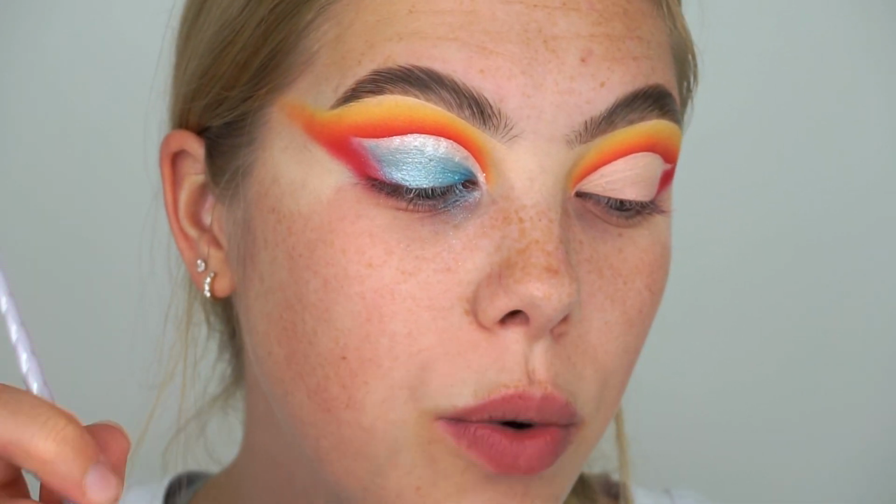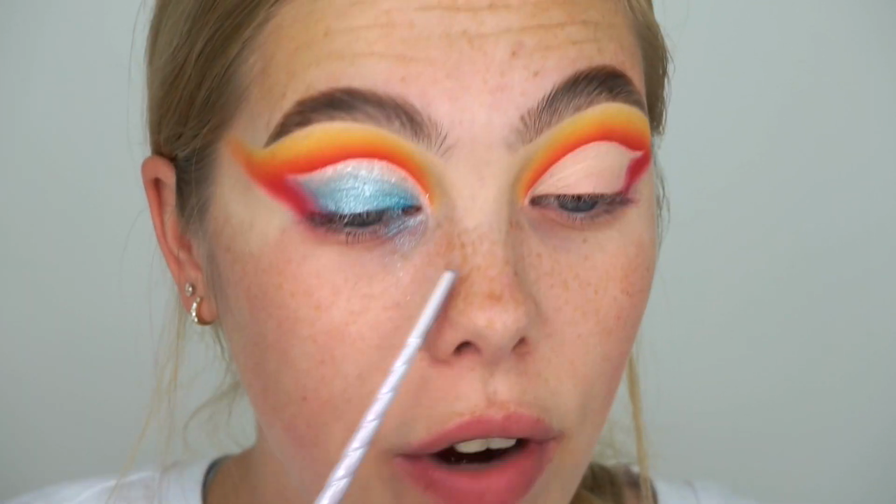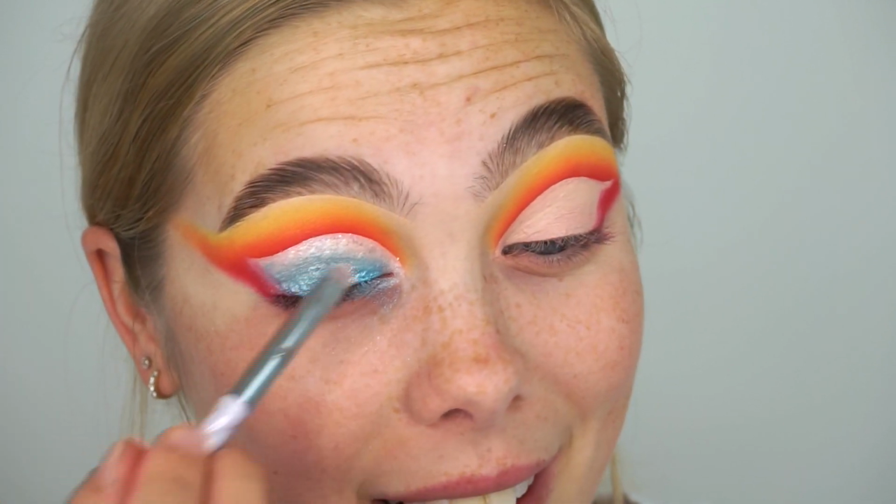I think these shimmers would probably work better if you had a wash of colour all over your eye and then you messily applied it to your lid or even on your inner corner. I'm just trying to blend these two shades together a little bit and it's not really working out how I thought it was going to go.